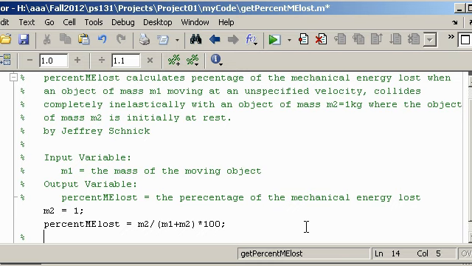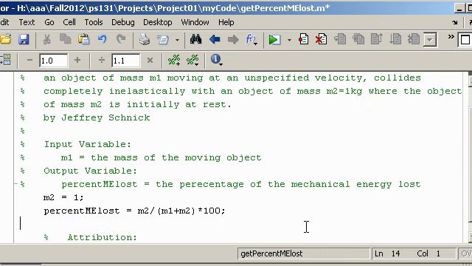Let's say attribution. I'm going to try Shift Tab and see if that'll move it over to the left, or Control Tab. No. Just delete that part.